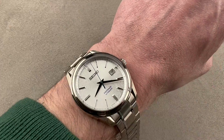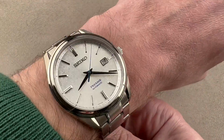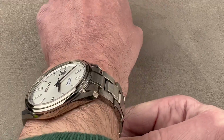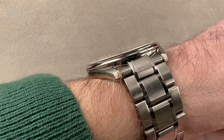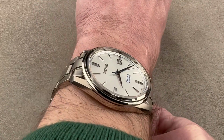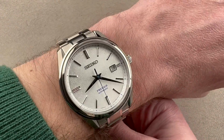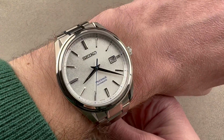Now, I will pop open the clasp. I will throw the watch on my wrist. I will put it there, and you can see just how it hugs the wrist. Now, this is not typical of Seiko watches, which tend to be durable and offer good value, but be quite thick, as many affordable watches are. Here, we have an incredibly slick, low-lying profile that'll fit underneath any kind of a cuff. And on the bracelet, again, my wrist is 16 centimeters circumference, but you can see these lugs are nowhere near the edge of my wrist. I think you could wear this watch on a wrist as small as 13.5 centimeters circumference, making it a viable unisex option, and you definitely could if it were on a strap.